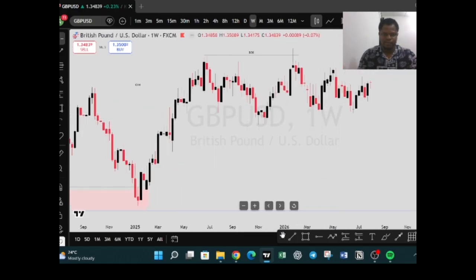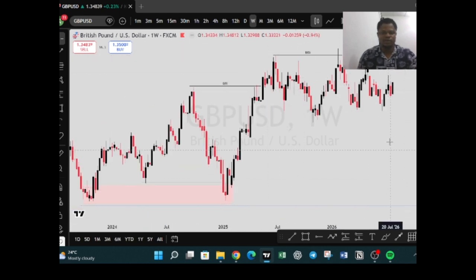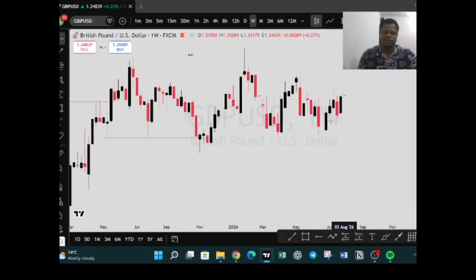Now let's look at this low here. We can see that we have swept something from this side. Because we have swept something from this side, this place was protected until now that we are taking structure above. Now since we have a BOS to the upside, for us to sell, and we know that we have built liquidity below here, for us to start selling up to this point here, we need to see the same thing, a break of structure to the opposite side.